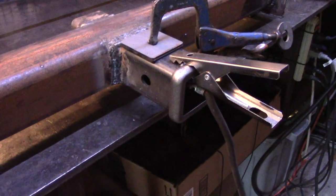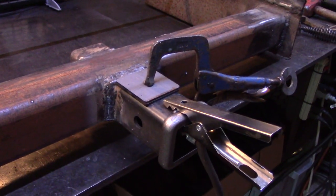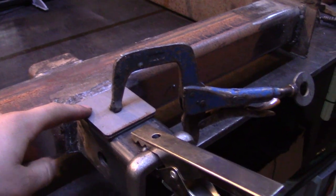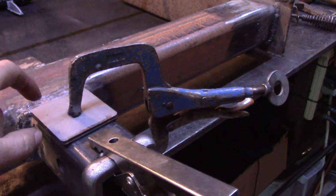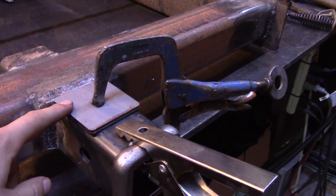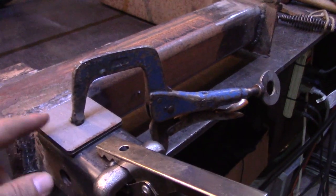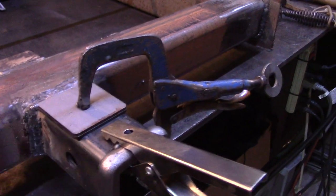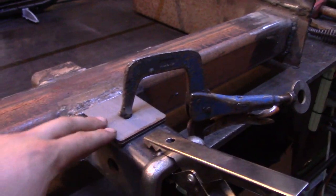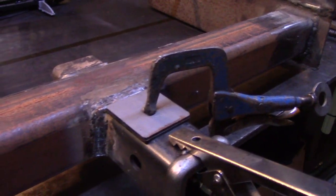So, the next thing I need to do is, I'm just copying the design of the old hitch, and basically what I need to do is, well, I have these square pieces of steel, obviously, and I'm welding two of them on here, and that's going to raise this up. It probably raises it up a quarter inch, so these are probably eighth inch plate. And these were just punch outs that we got with an old welding table we got a while ago. But anyway, I need to raise up the hitch so it's flush with this main cross member.